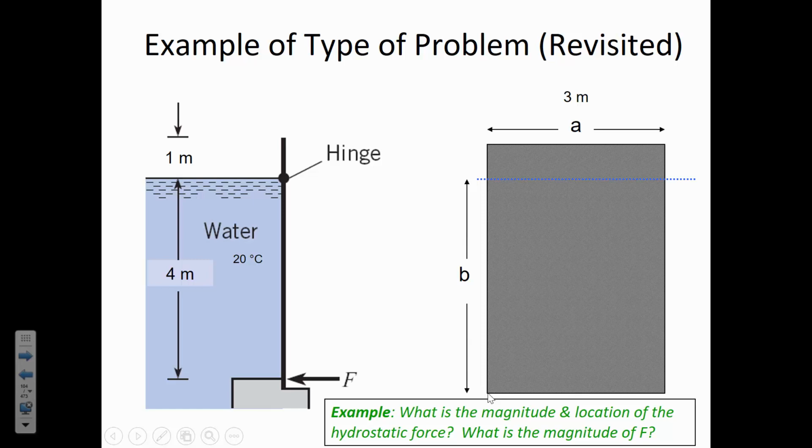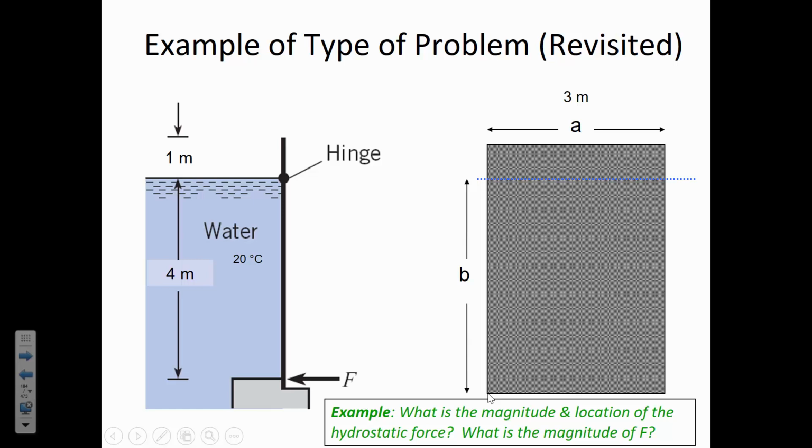All right, so for this one, first of all, we want to find out the distance to the centroid. So step 1, we want to know delta H. Okay, so the centroid is halfway down the submerged depth of the plate. So we can see that the dimension from the hinge to the bottom edge where the plate is in contact is 4 meters. So delta H is 2 meters. That's the vertical distance from the water surface to the centroid.